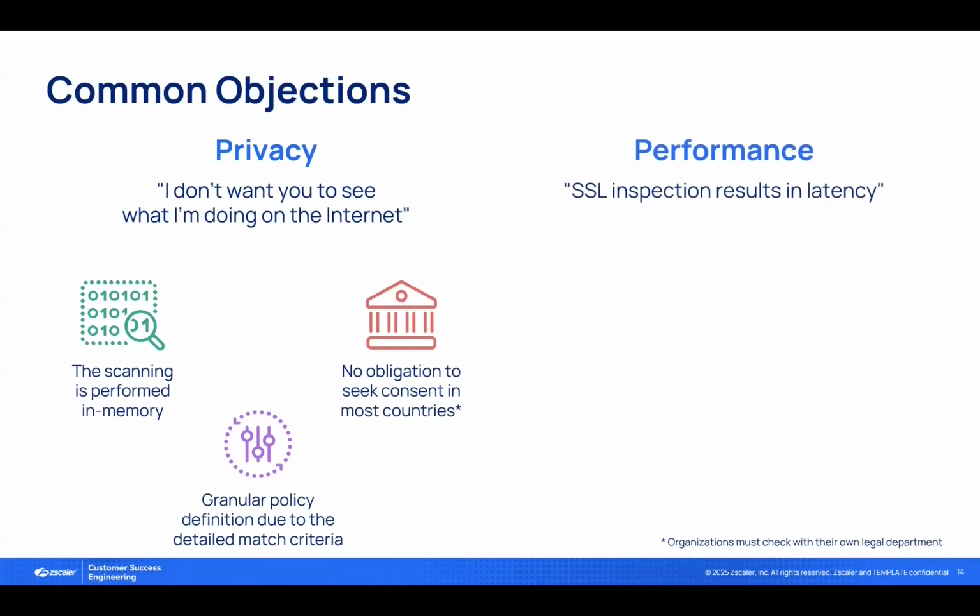The second type of objections you may run into are centered around performance, particularly from people who were used to the way SSL inspection was done in the past, where it would generate a lot of latency. For this, the most important thing to understand is that SSL inspection is done fully in line with dedicated accelerator hardware inside every Zscaler service edge. As such, SSL inspection itself will not result in additional proxy latency, although you will of course see a slight impact, 1 to 5 milliseconds, as security policy engines run on the traffic which can now be inspected.